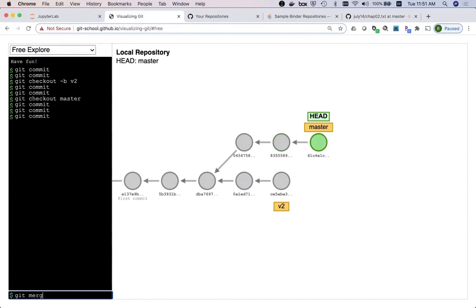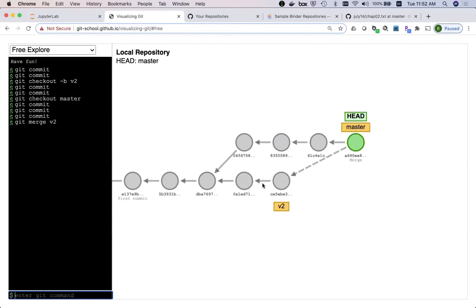And when I try and merge in a different branch, this current commit knows that it has to point to two different commits which it's trying to merge together.